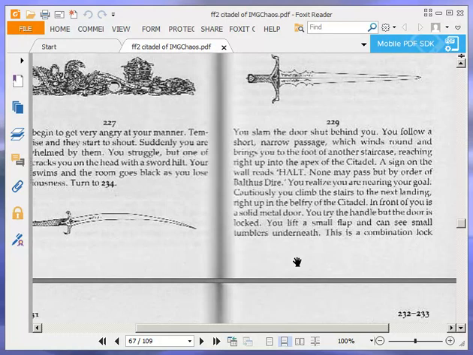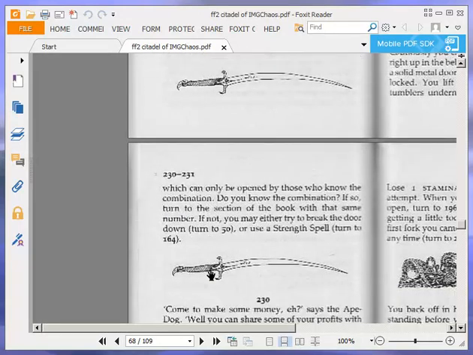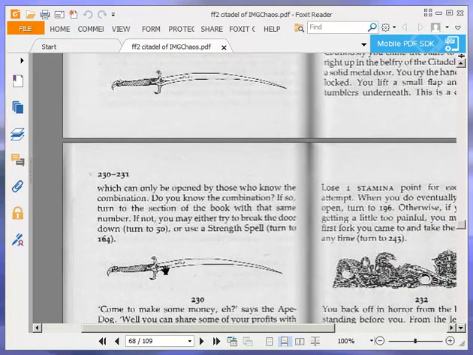Cautiously, you climb the stairs to the next landing, right up in the belfry of the Citadel. In front of you is a solid metal door. You try the handle, but the door is locked. You lift a small flap and can see small tumblers underneath. This is a combination lock, which can only be opened by those who know the combination. Do you know the combination? If so, turn to the section of the book with that same number. If not, you may either try to break the door down, turn to 50, or use a strength spell, turn to 164.